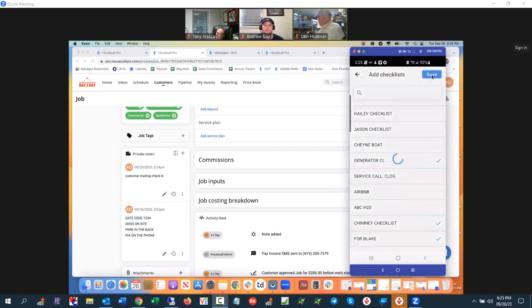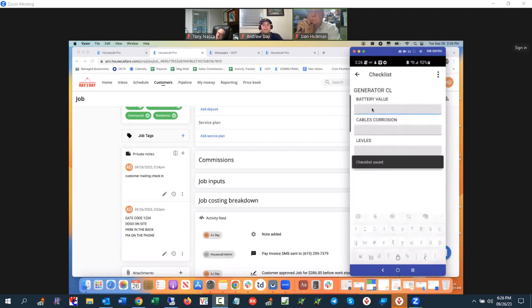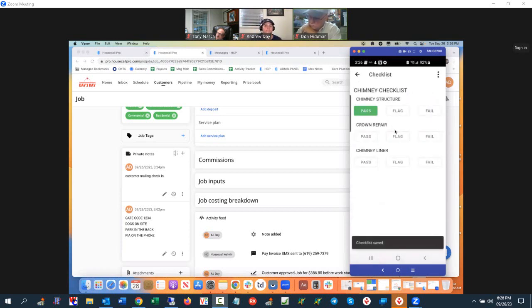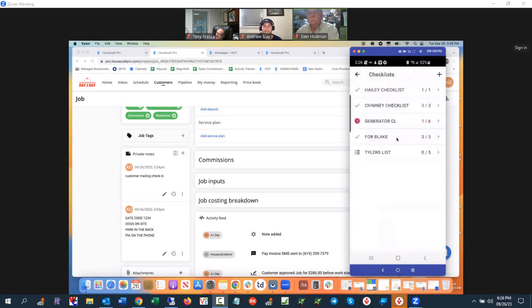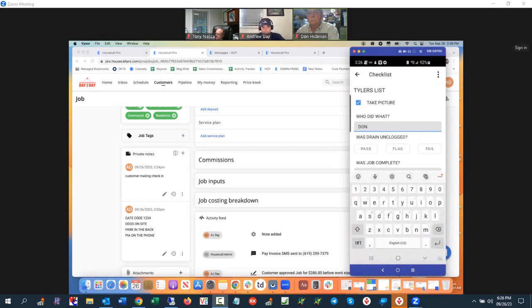So the idea is this is what we call standard operating procedures, right? So Don, let's imagine I'm out in the field. This just says A, B, C, get it done. That's one rendition. The other rendition is where they can come in and take notes, measurements, values, whatever they need to do. So this can say, did you get a check, yes or no? And thirdly, we have a pass, flag, fail scenario. I don't know if we'd be able to use this. This is kind of like diagnostics out in the field. The reason I wanted to show all three of these renditions of checklist, gentlemen, is we can blend all three of them together and you can customize them if you see this.